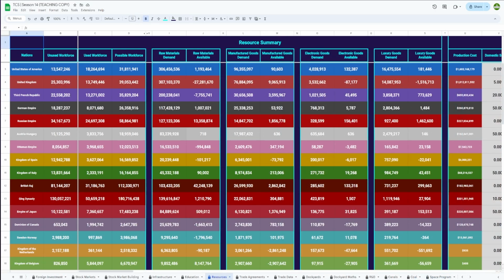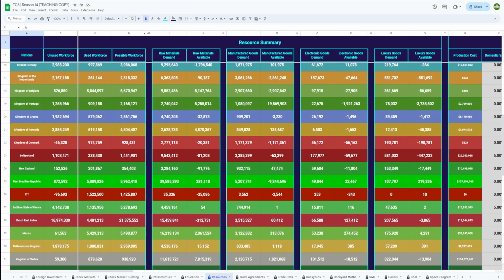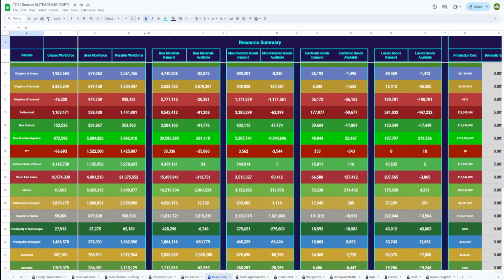To start off, we'll be in the resource tab. This is where every year you'll have to drop into this tab, and it will only take a minor bit of work each year, but it is one of the most important things to do each year, because if you don't do it, then your GDP growth really suffers as a consequence. And if it wasn't obvious already in this series, GDP growth is quite possibly the most important factor of the sheet side of TCS. If you're not growing in your economy, then you either need a very good reason why that's worth it, or you're doing something wrong.